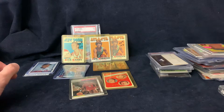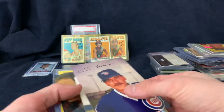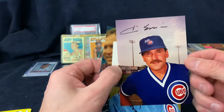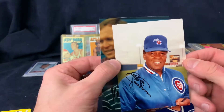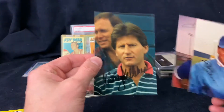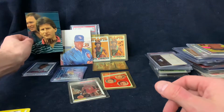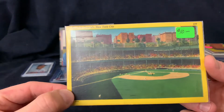Next we have a dealer I've bought a lot from in the past with really nice stuff. I've bought a lot of photos from him before - these are Iowa Cubs photographs where someone had the pictures taken and went back to have the players sign them. We've got Jim Messian and Grant Jackson, who just passed away recently, at two dollars apiece, and also Mickey Kelleher, who also passed away - he must have been a scout or front office.